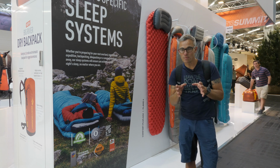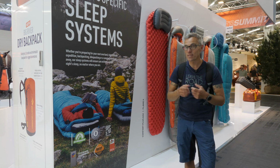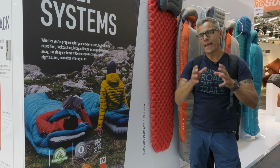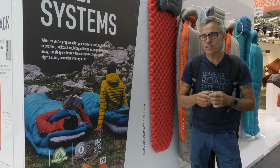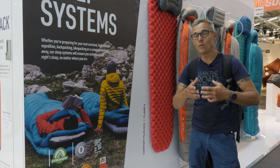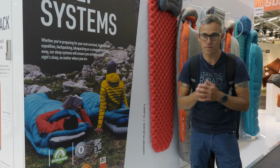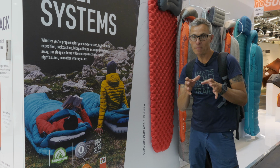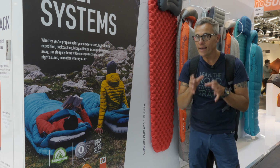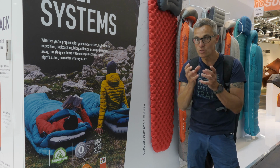Now, the other thing that Barry pointed out to me is that I should pay some attention to the C2 Summit women's specific sleep systems. Why did he ask me this? Because he explained to me that a women's specific system is totally designed for women. And that is something totally different from, let's say, a women's version of a general unisex sleeping mattress. Now, what does women's specific mean? He explained it to me, so I'll try to explain this to you also a little bit, because the conversation I had with him about this system was about 45 minutes. Now let me wrap it into a nutshell.